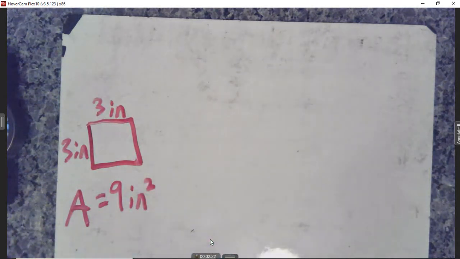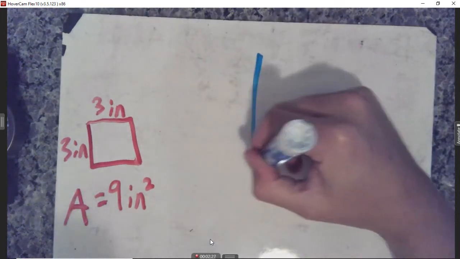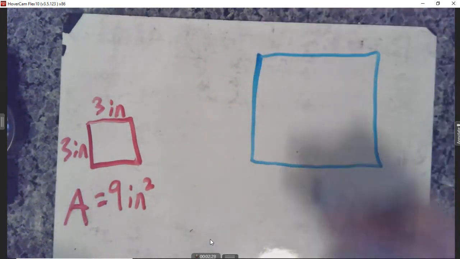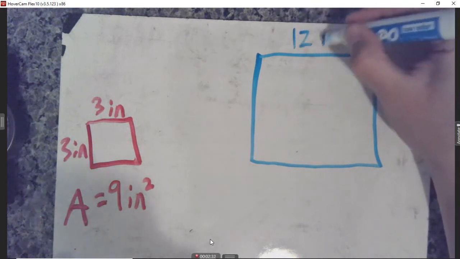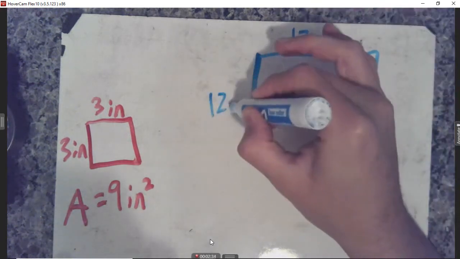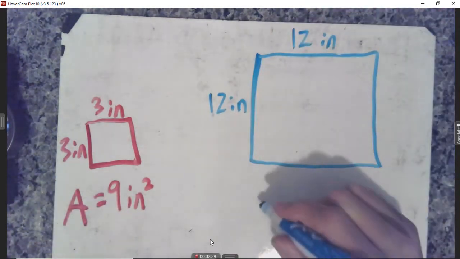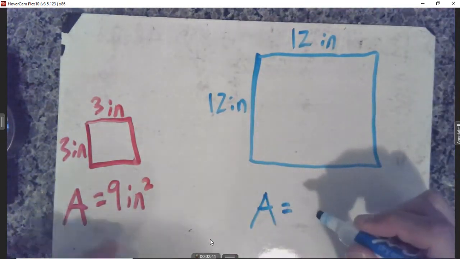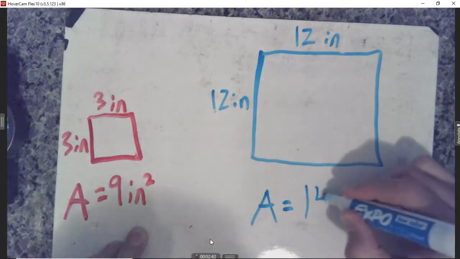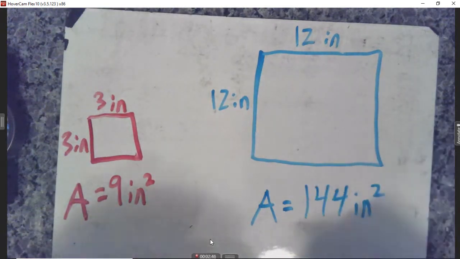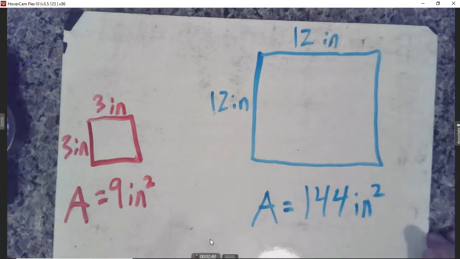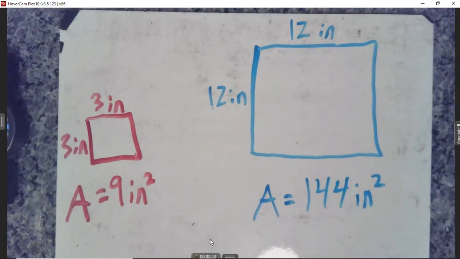But what about a bigger square? I'm going to make this particular square 12 inches, and 12 inches here as well, so 12 by 12. Now, the area of this square would be 144 inches squared. Writing the units here helps you. I'm not saying you necessarily need it on a Google form or anything like that, but writing the units does help us think about this relationship.